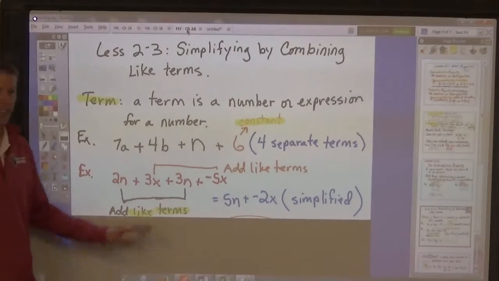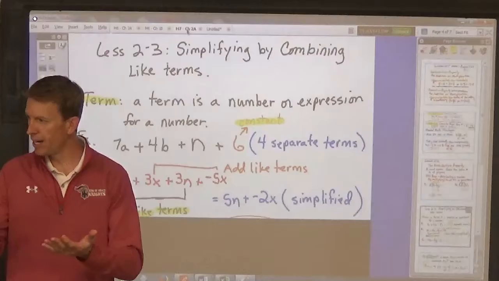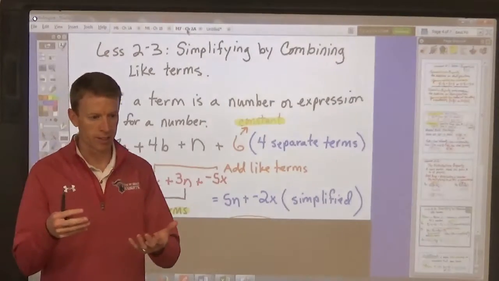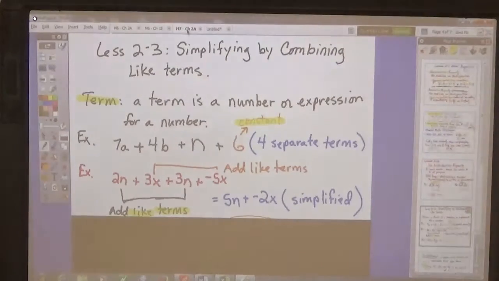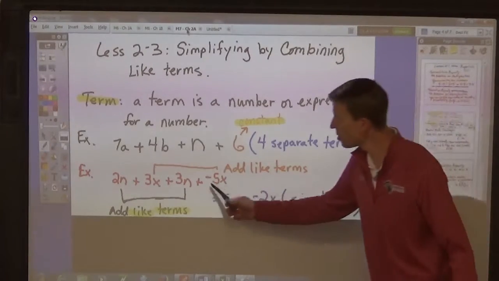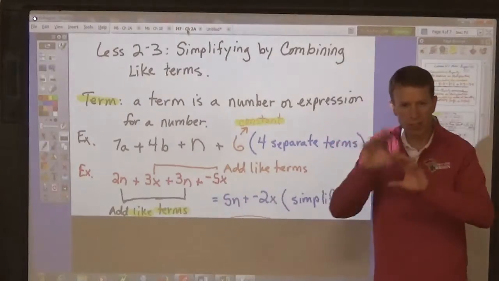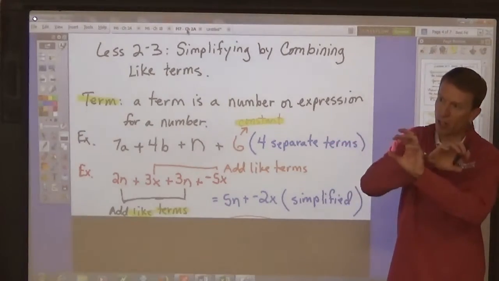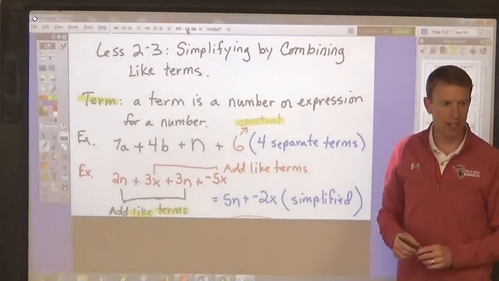I told you earlier that inserting a plus sign in front of the minus sign is really, really important. The reason you insert a plus sign in front of the minus sign is so that you can add like terms together. You need to be able to move the like terms next to each other before you add them.